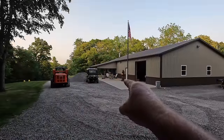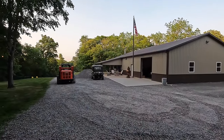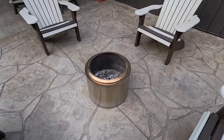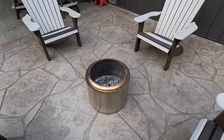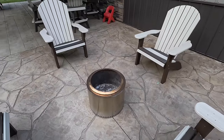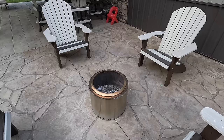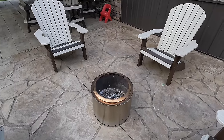Now over there on the patio, we have a smokeless fire pit, a Solo Stove, the Bonfire. Let's take a look at that. We've had this one for probably 3 or 4 years. Not a whole lot of use out of this one. Once we got the furniture for the patio here, I brought this out. We've been having some fires in the evening with it. It's a nice fire pit. It is smokeless. Once it gets up to temperature, it really gets cooking.